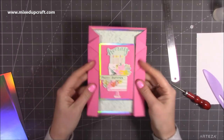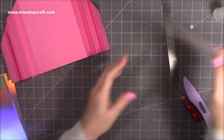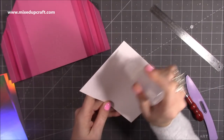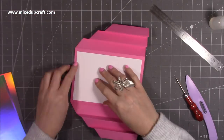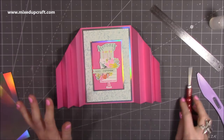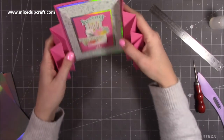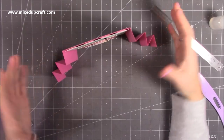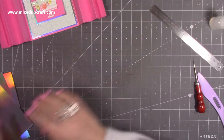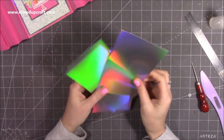It all folds up and you've got that nice centerpiece. For the back this is a piece of four and a half by six and a half — I'm just going to stick this one down. Now if you want, that can be the card done. It does look lovely — you really see the folds and it's got a great look. But if you want to add a bit more like I am, you'll need four pieces of mirrored cardstock measuring three and three-quarters by six and five-eighths of an inch.